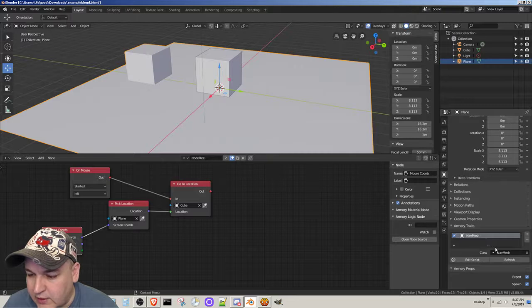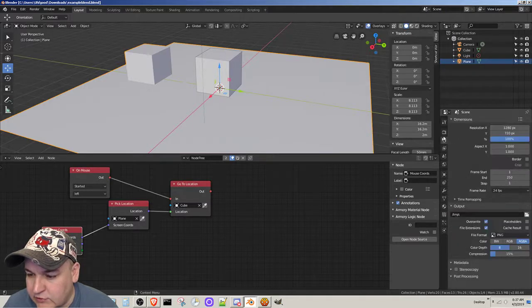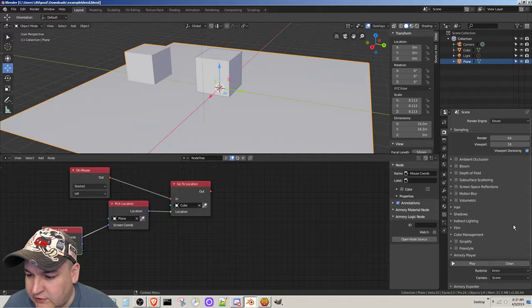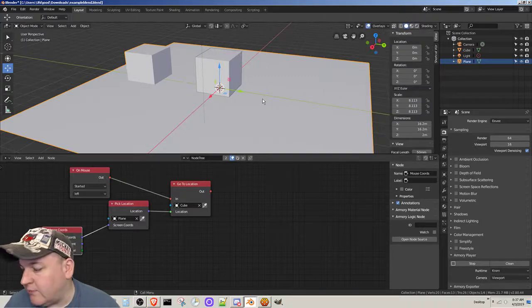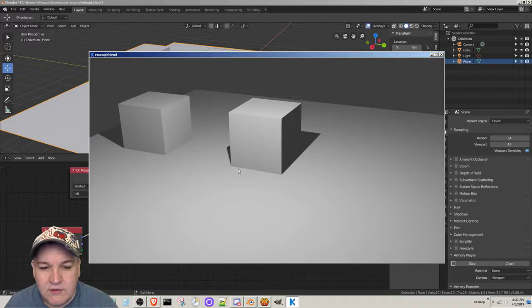Let's check out, I always get these tabs wrong. Let's go by viewport, so that way we can move the viewport around. So let's hit F5 again. It's kind of interesting learning some of this stuff here.